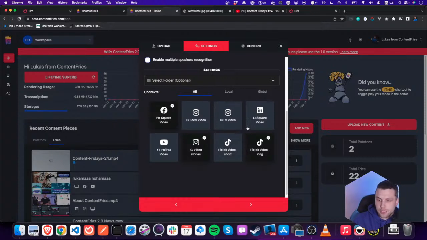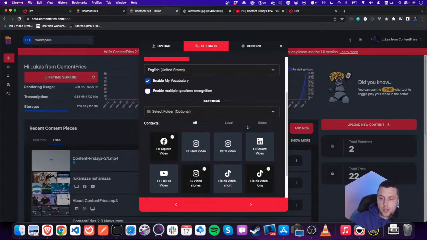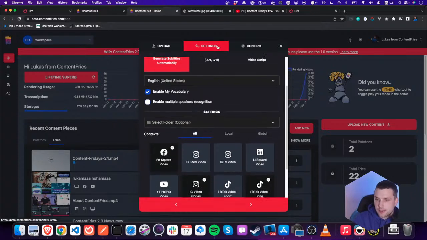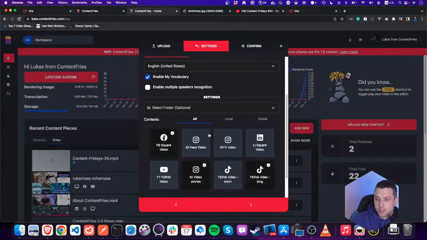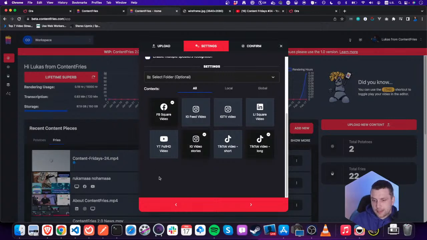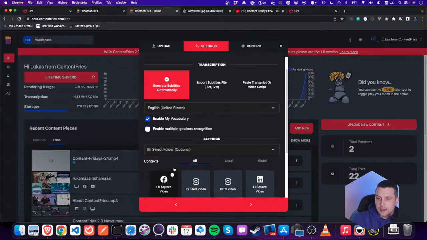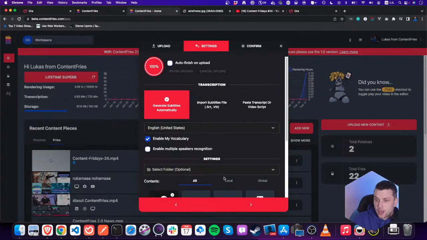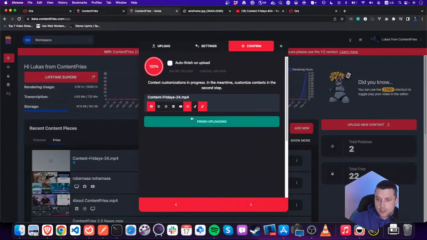This is something you did in the third step; now it is in the second step, in the settings, and this will set the context for all the files. What's missing here is template selection, to apply one template to all pieces of content that you are currently uploading. That's something we will add to the uploader process. And then you just confirm here and finish the uploading.